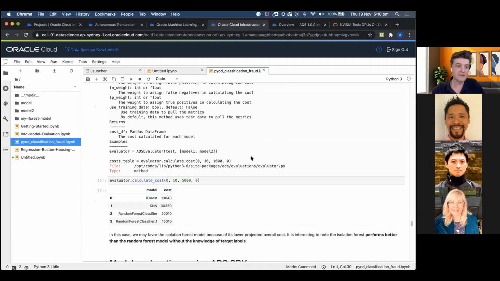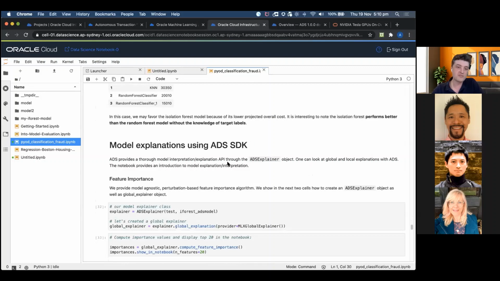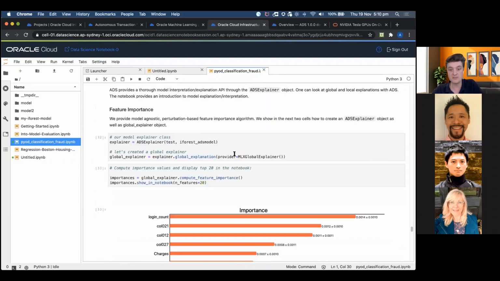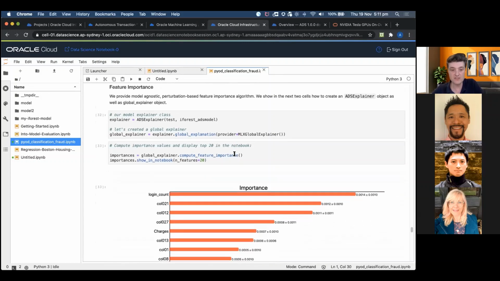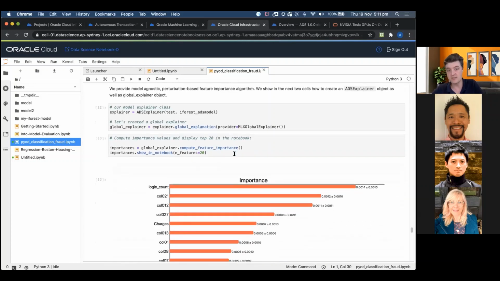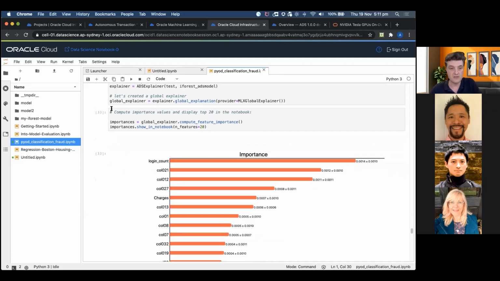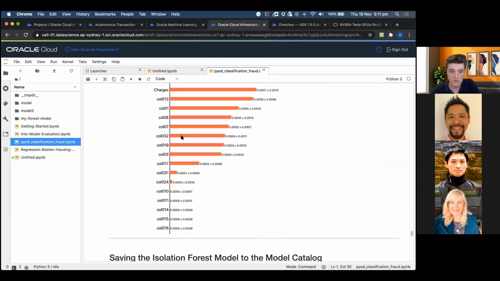So again, other considerations. Once we've built the model, obviously we can use the ADS toolkit to deploy that to the model catalog, so then it's ready to deploy into a business process to actually put that to work. One of the other interesting things we can do is, now that the model becomes a black box model, we can do some feature importance and test the model accuracy as well. There's a range of other functions built into the ADS library to pull out feature importance, etc.